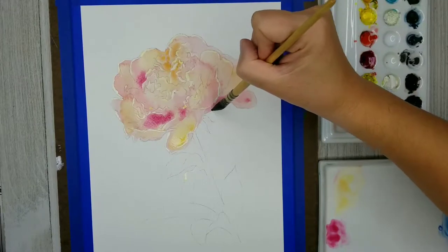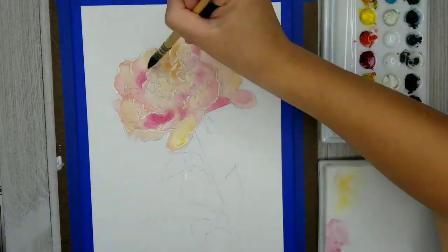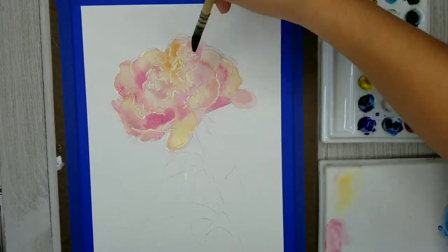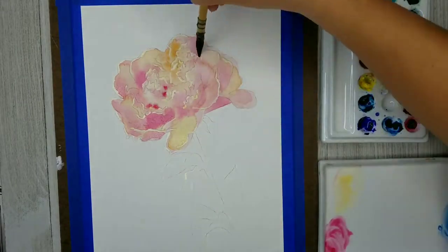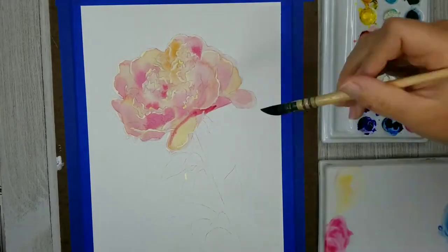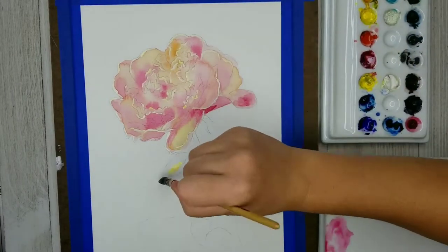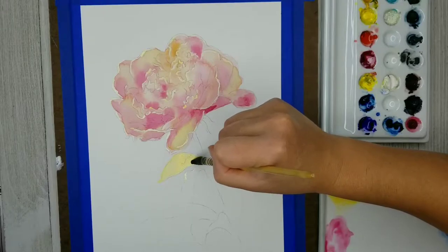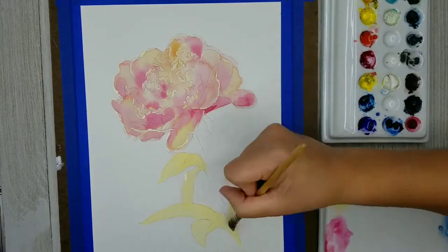Now I'm starting to go into this wash while it's still pretty wet, because I want all of these colors to merge together and be really soft. I'm adding just little splashes of Permanent Rose in areas that are a little bit darker in value that I know I'm going to build up. I'm kind of picking and choosing where I place this really bright color, just in the areas that are going to have a lot of saturation eventually. I'm also going over the leaves and the stem right now with just a very light wash of yellow, just blocking it in.